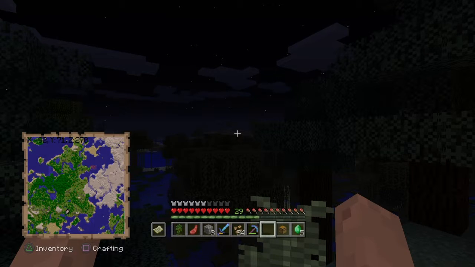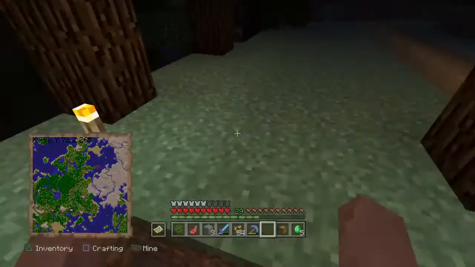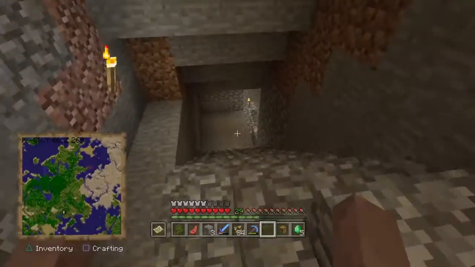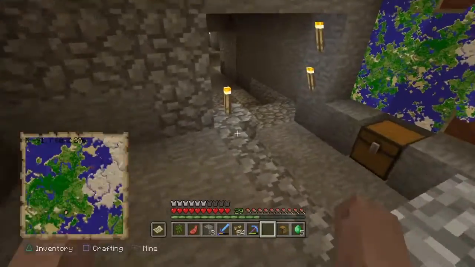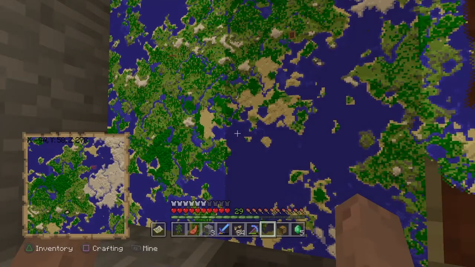That is the map number 1. Your spawn map is always 0, so that was the first map other than my spawn chunk that I went to after I created this world. So we will go over there and check out that temple. It's actually not that far from where we are right now.